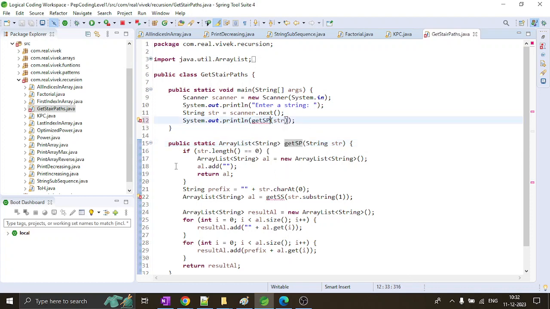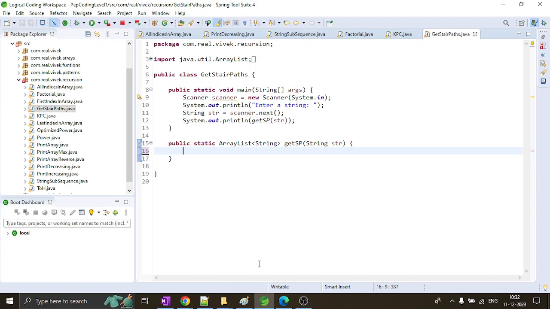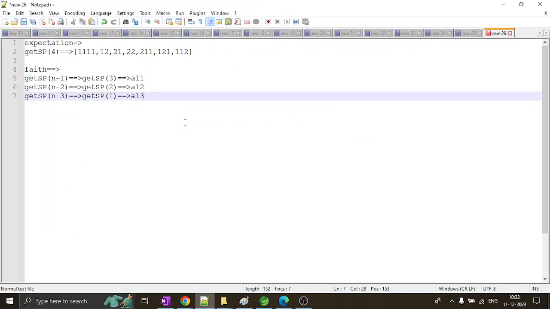So the method signature will be the same. Let's return null for now. So we have established the faith that we know get stair paths n minus 1, n minus 2, and n minus 3. Okay.